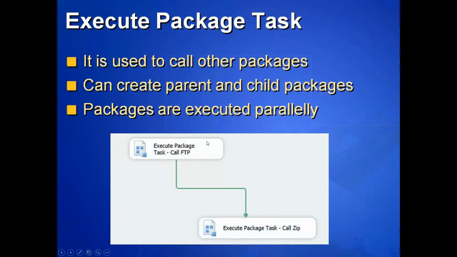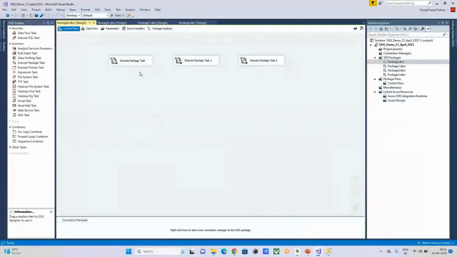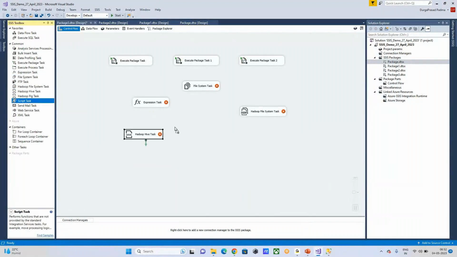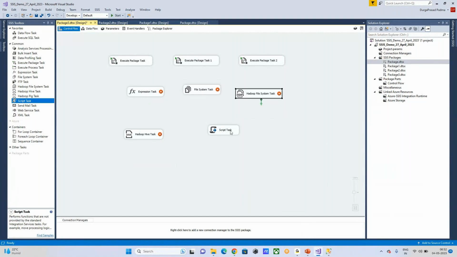So for example, maybe you are going to have a question, sir, I am having so many tasks, and those are executing parallelly. Parallelly in the sense that there is no sequential connection like this. It is going to be executing parallelly.